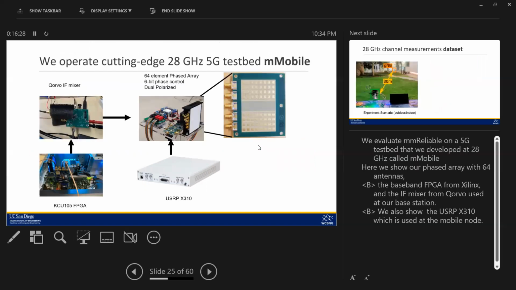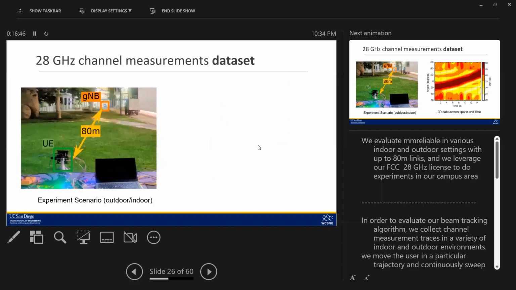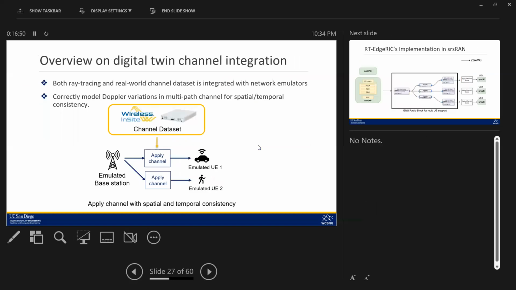And this is showing the 28 gigahertz millimeter wave test. A lot of the data collected here is also available online, and you can also train on it. It provides you with a key ingredient, which is space and time continuity, which I think you won't find in some of the datasets, but many of them have it. Okay, so now I think I can skip this slide.